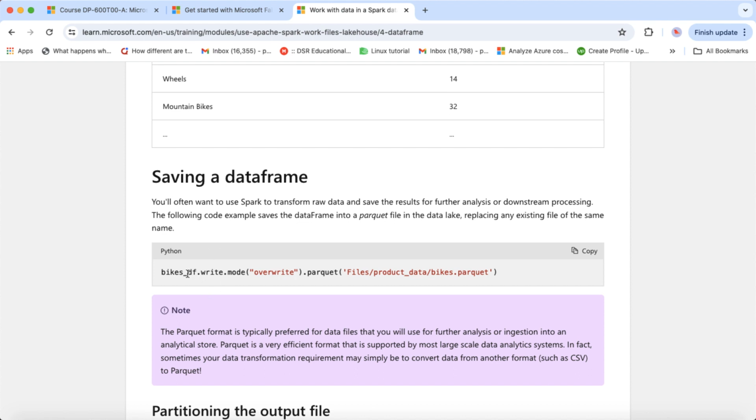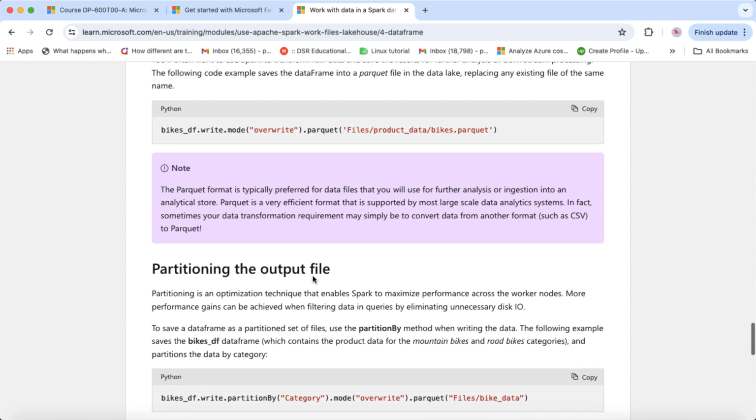So we use the write function. df.write.mode. In mode we can give overwrite or append. Here we are writing overwrite because we want to replace whatever data is there, and the file format would be Parquet, right? So we are saving the file in Parquet format. In OneLake, as we said in the previous modules, whatever data we have in OneLake is in Parquet format, which is the most efficient format, right?